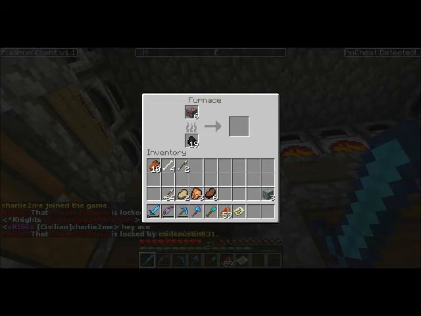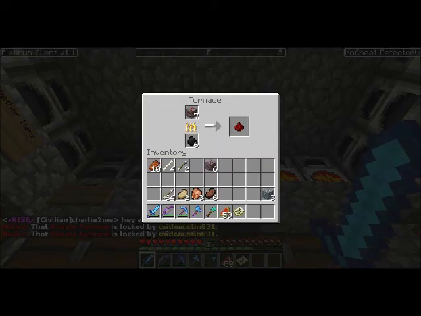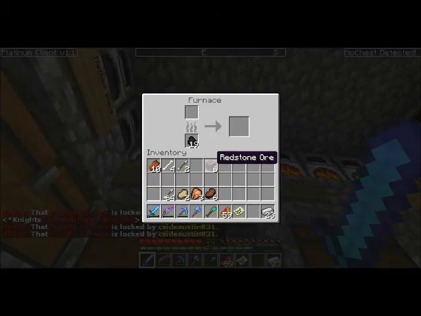Is that working? No, it's not. Why is the other one working? Oh, that's how you put the thing in the top. Okay. How do you melt diamonds? You have to melt. Oh, there you go. That's how you do it.